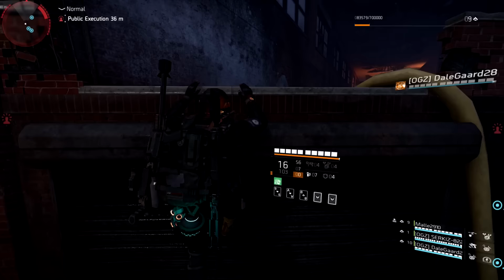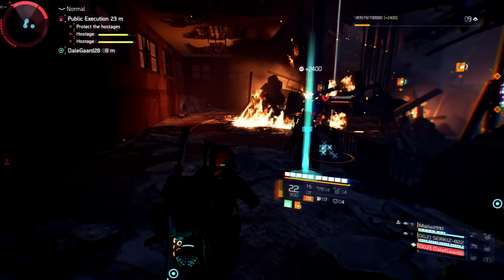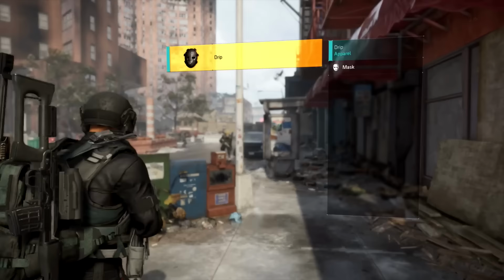He's almost dead. Having more than one person helps, because a lot of times when you try to fight him by yourself, you die. And then this one drops the first mask. And there we go, we get our second hunter mask drop.